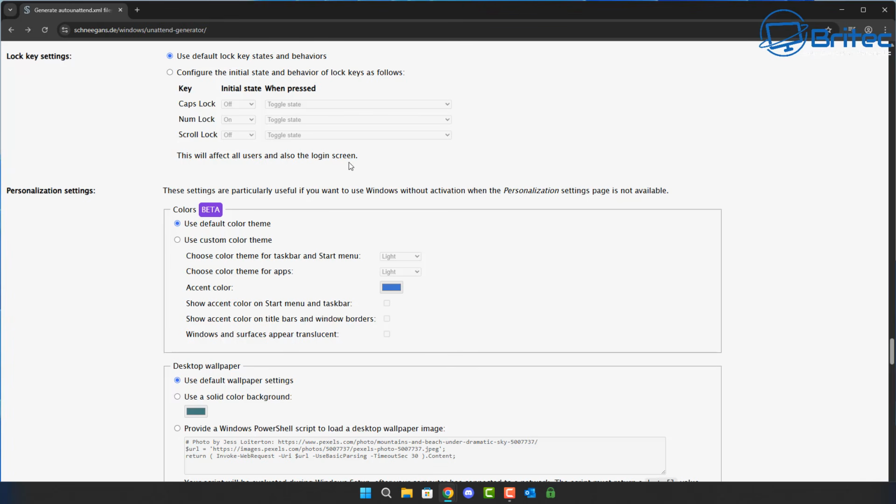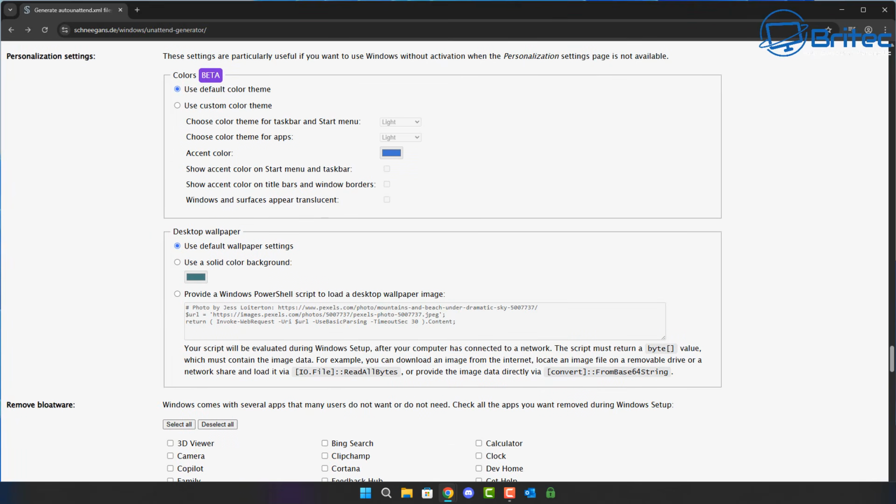Personalized settings is down below here. You can go through here. And this is another new beta option available to choose your color scheme. So if you want to personalize your default color theme, you can do. And you can use the default color theme, which is what is done by Microsoft, or you can come in here and change these to dark and have this in dark mode. Accent color, you can have that black if you want to, or make it blue or whatever color you like. I'll probably go with, say, blue, a really garish blue, just to show you what it looks like. But choose whatever color you like here and choose a really nice theme to make it look really nice and make it pop.